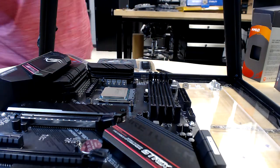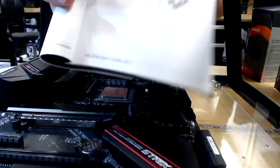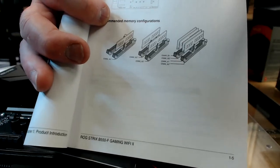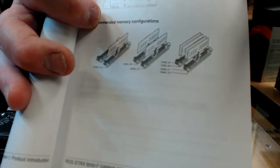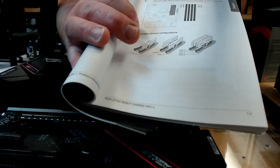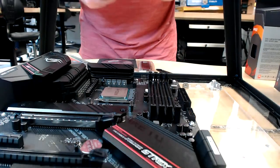All right, good luck. Okay, so look at this diagram here. Notice it shows one stick, two sticks, and four sticks, right? So it appears that with two sticks, I want to use A2 and B2. So what's A2 and B2?